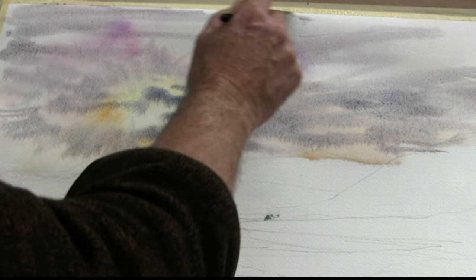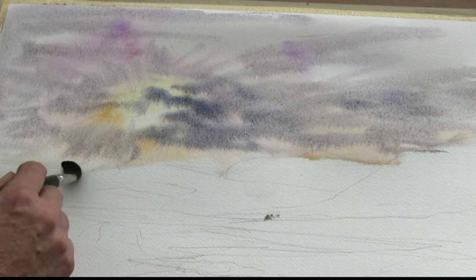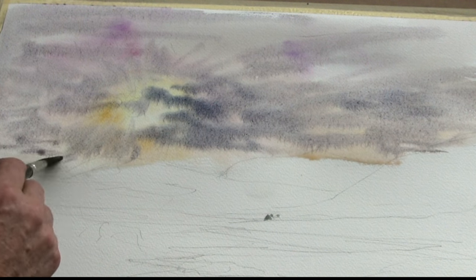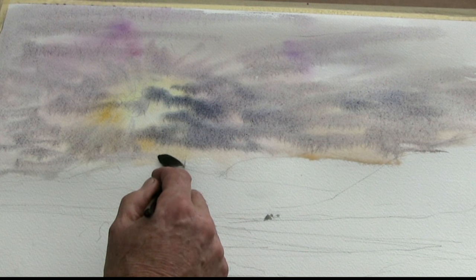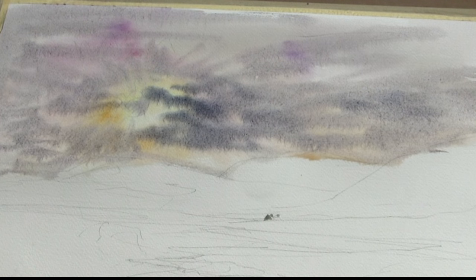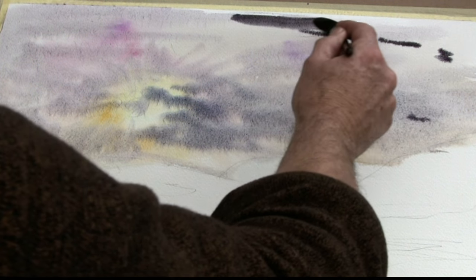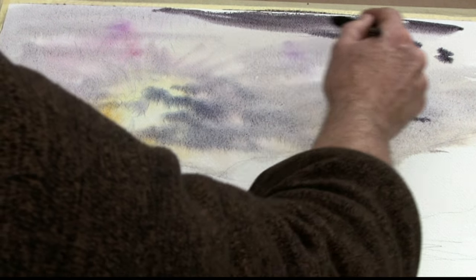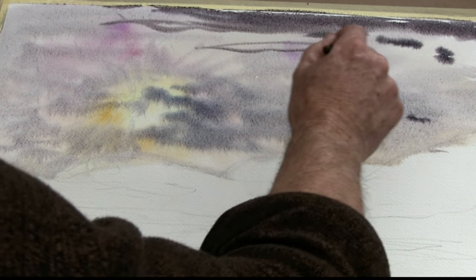As you'll gather I've got a nasty cold at the moment, so I don't want to share that with anybody — I've been doing some teaching today. That comes right down to here. There'll probably be blues there later on that hill. Now I'm going to get a bit stronger, so I'm going to take the same brown, the same blue, making it a bit stronger. That's quite strong now. I'm going to make this much much stronger up here, bring that cloud right down through, then we'll be starting to put some bluer colors in there as well.